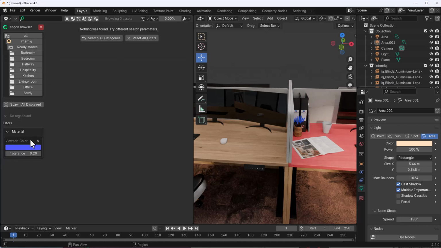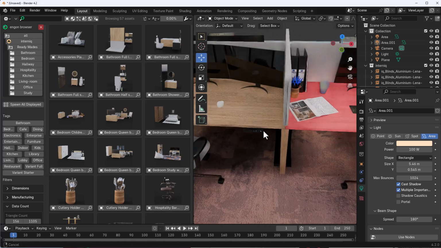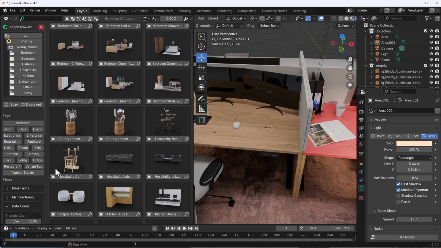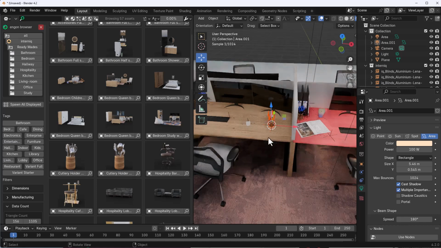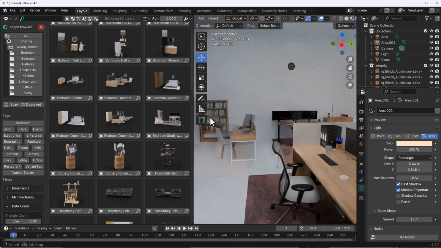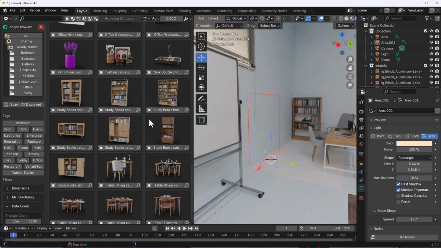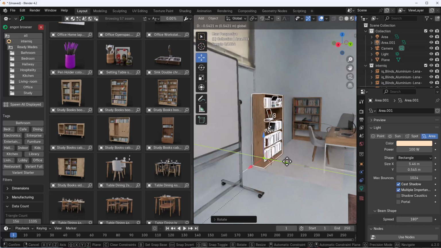The ready-mades are there, and in this case, all I need to do is just clean out the filters and we will be able to have access to the ready-mades. And to place anything, all you need to do is position your 3D cursor, and then you can proceed to simply bring in whatever thing you want. So in this case, we could simply click and bring in a ready-made cutlery holder, and this applies to literally every other thing. So if there's anything in here within the ready-mades that you like to bring in, all you need to do is find the position where this should exist within your viewport, and you can simply throw them in right there. And this will save you a ton of time.